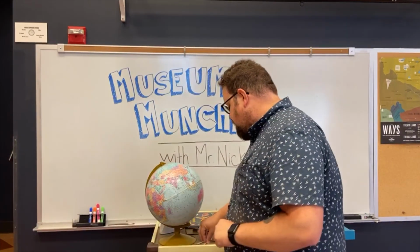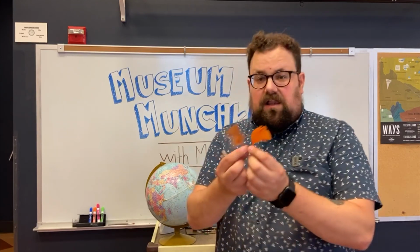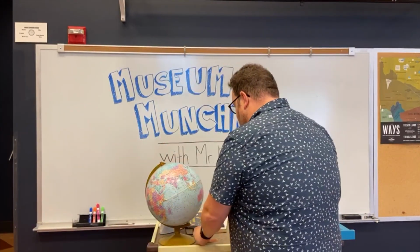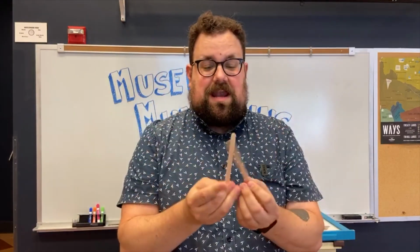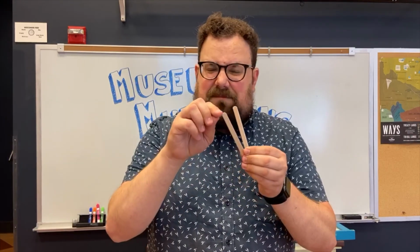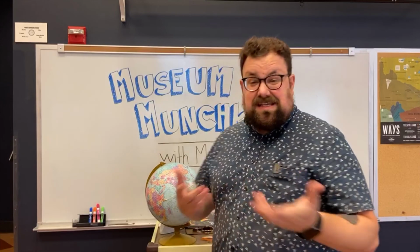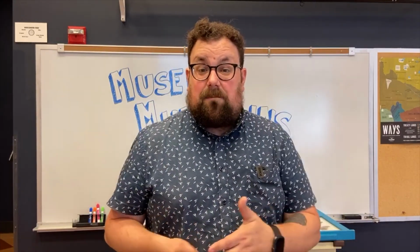Well, if we look at their antennae, a moth has long, feathery antennae. So their antennae are kind of big and wide and feathery like that. But a butterfly has kind of two little sticks for antennae. So their antennae are just really thin sticks, and they might have a little ball on the end of them.